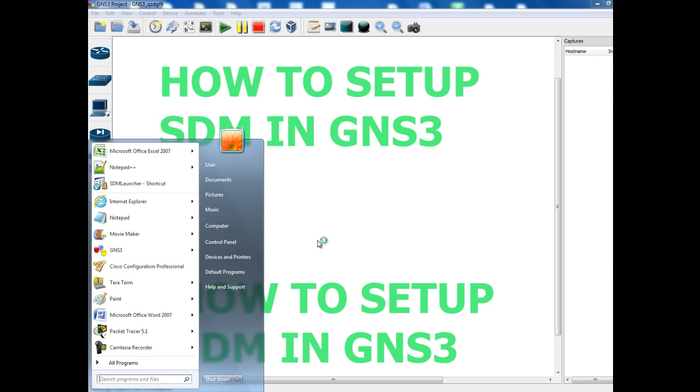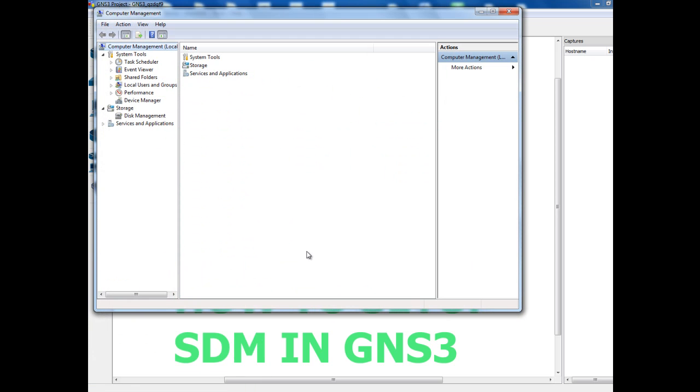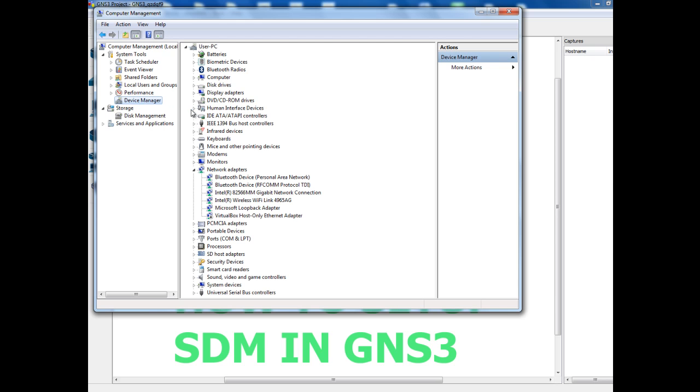Once Device Manager is open, you right click at the top and click on Add legacy hardware.